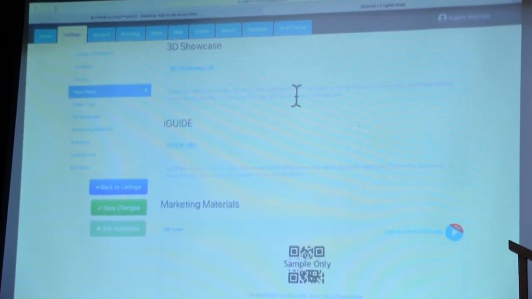Under the 3D showcase, this is, you know, the term that Matterport uses, but you can use any type of a 3D tour here. You can get the ones where you can download them to your phone. Actually, Matterport is just releasing a beta version that you can use on your phone, and you can get a little camera called a Theta, and there's another one. And it's just a little camera that you control with your phone, and it takes a panorama of the room, and then you move the camera a few feet ahead, you do another panorama. The system is smart enough to tie all those panoramas together to create a walkthrough. It doesn't create a floor plan, but it's a cheaper way for you to do this yourself.